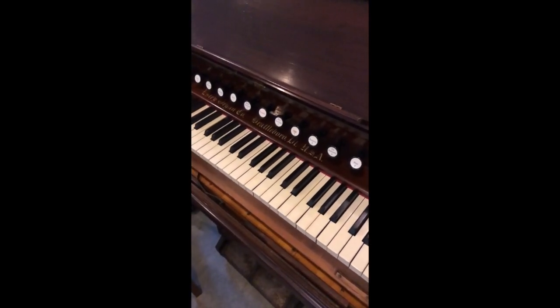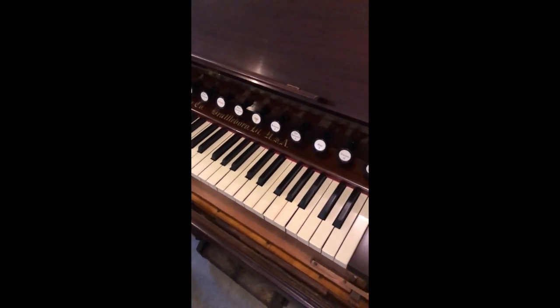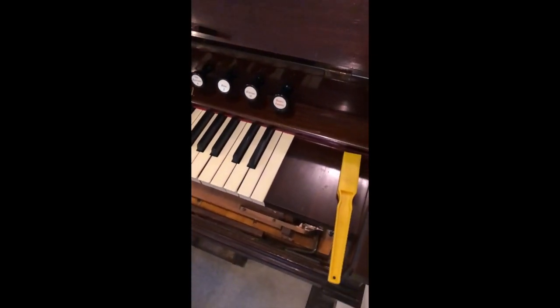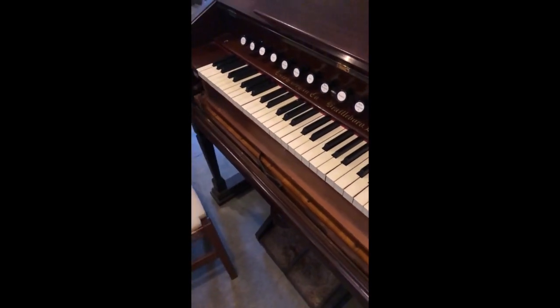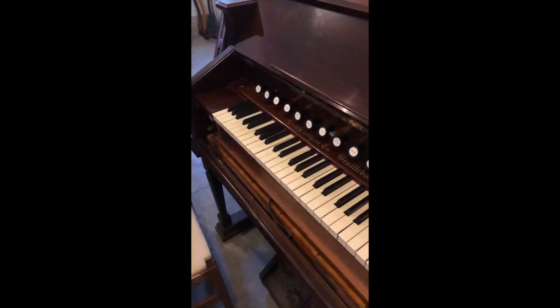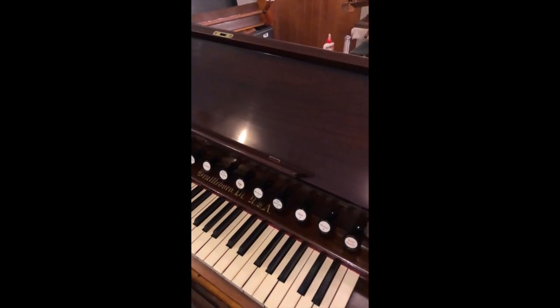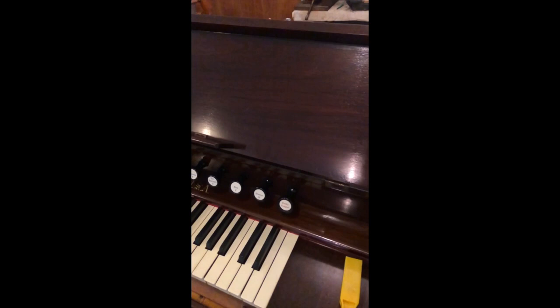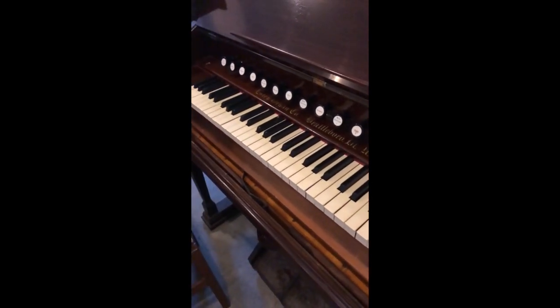This is my Estey Model Z artist model that currently my husband Edmund Wodehouse is cleaning the reeds and making sure the mechanical stops and the mechanical functions really work well. It appears that he's going to be able to do that. This instrument I had abandoned.